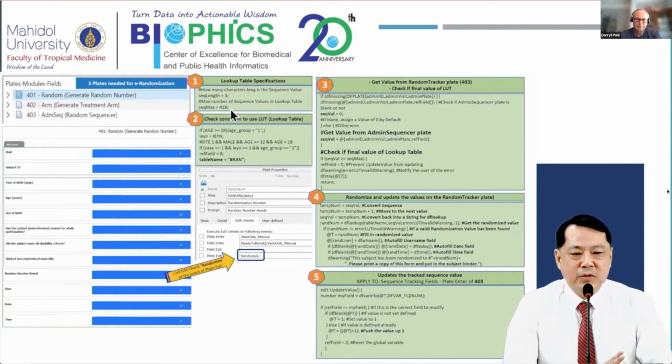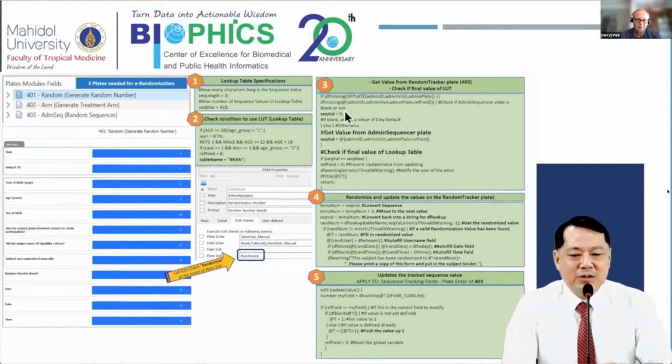So this will define the value of the admin sequencer page as 3-digit, and the character length will be 3. On the second spec, it will define the criteria based on the study scenario: if they are aged between 18 and 59 and all of the criteria have been passed, it will be ready to randomize.